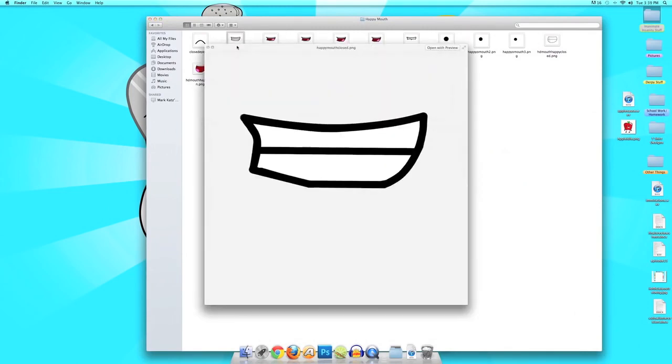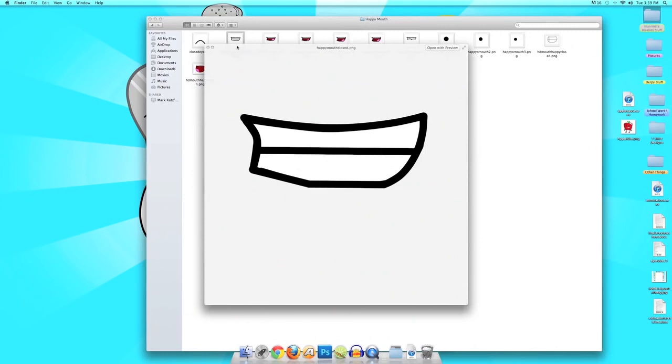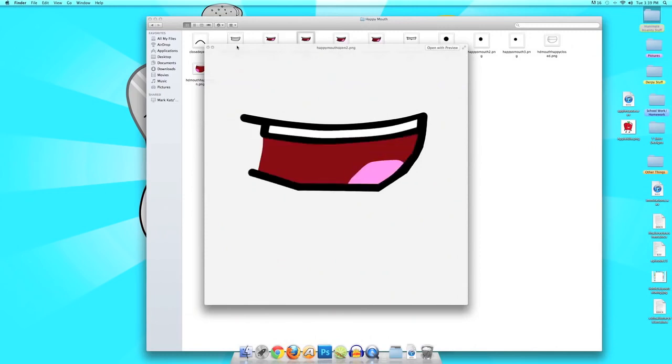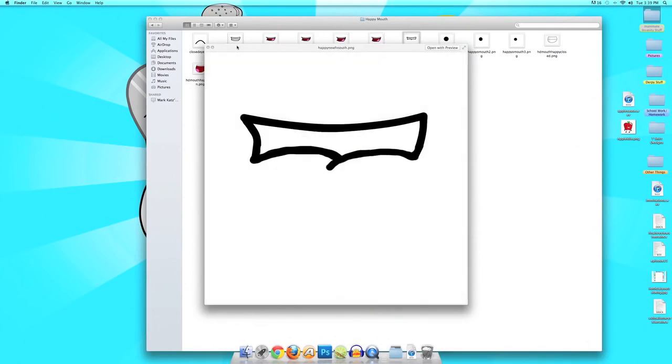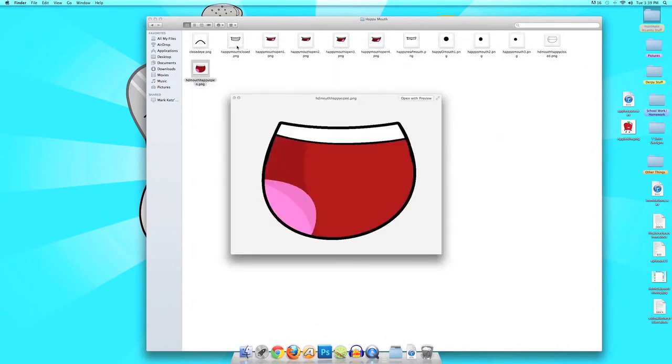Now, first you're going to need a bunch of different syllables. A closed mouth with the teeth showing, a closed mouth with no teeth showing, something like this. I know it's a smaller image, but, 1 open, 2 open, 3 open, 4 open. Now, it gets bigger as it opens. You're going to need an F mouth when someone does a word with an F in it, and 3 O mouths where it gets smaller on the go. You could do it any way you want, but something like that. And I just made some extra mouths just in case.